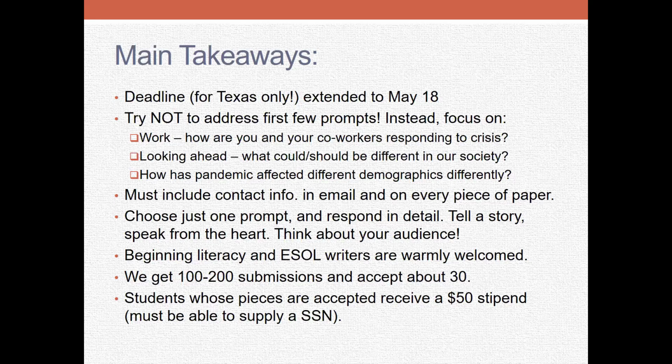We don't have to say everything's great, or this is how I'm making everything work. We can say if it's not good. In fact, I encourage that because that's real. The other prompt, the second one, looking ahead, what could or should be different in our society? What went wrong here? Did anything go wrong? Could we have been better prepared for this pandemic? How? What should we do going forward?